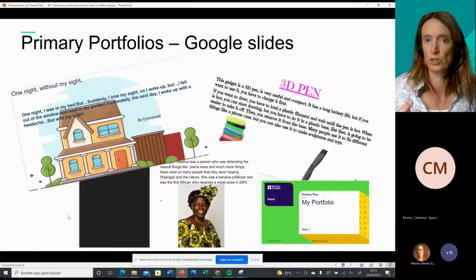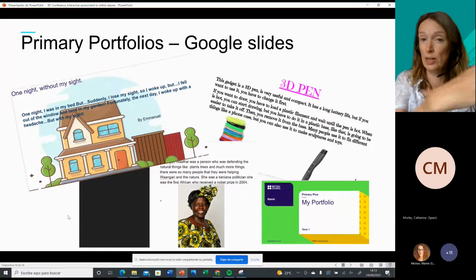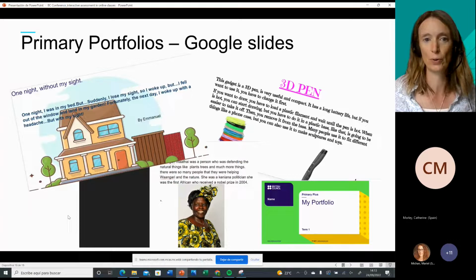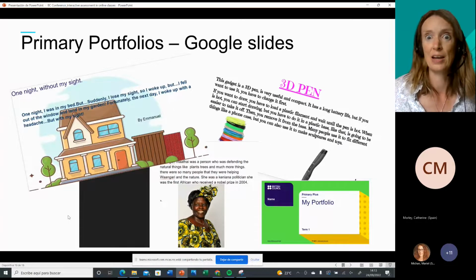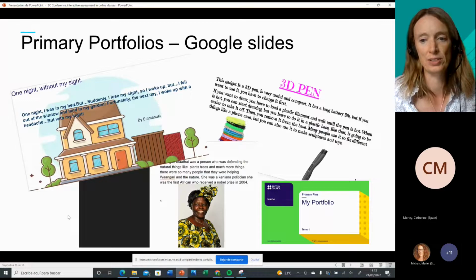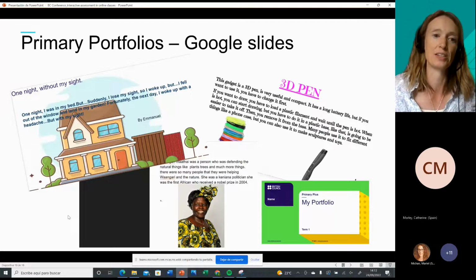So they're using Google Slides for that. This is such a fantastic tool where you've got maybe 3 different students working together in a breakout room, in different locations, but they're able to edit that same presentation. And that's what they're putting together, that final presentation for the end of the magazine.